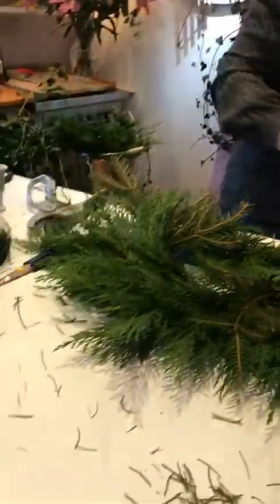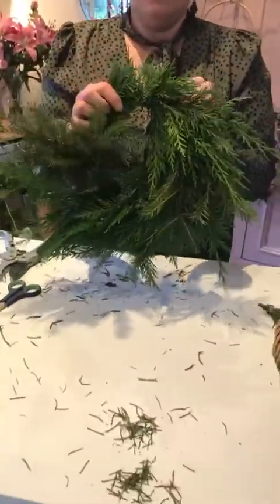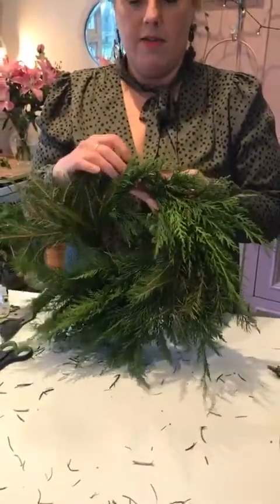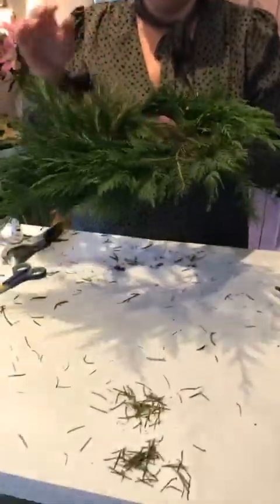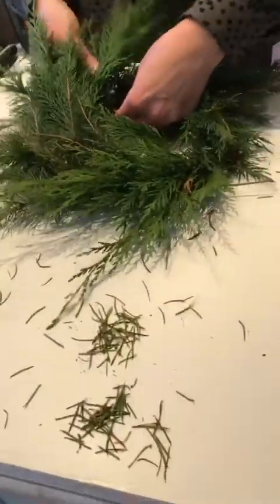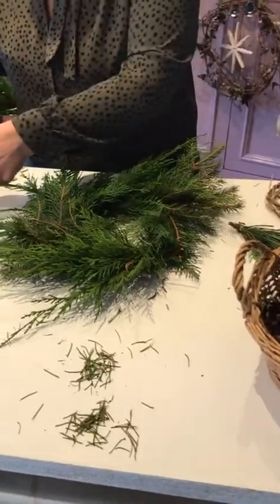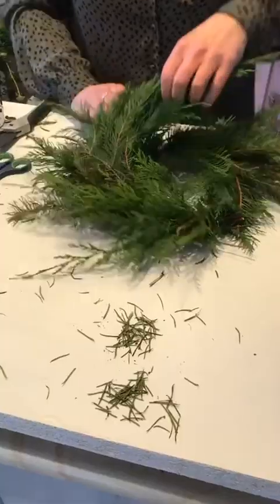So the fresh green ones, this type of greenery lasts quite a long time, but if your door is exposed, I can't really have a wreath at my front door, it's very exposed, really windy, it totally gets damaged. So I would just make them a couple of weeks before Christmas. Just noticed I haven't wired that very well. One of those is loose.